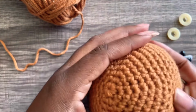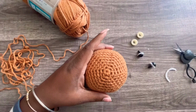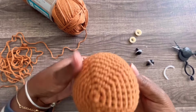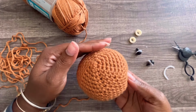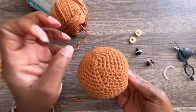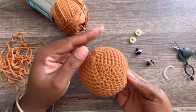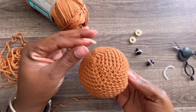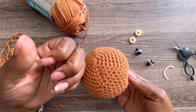Okay, so once you have the felt cut the way you want it, if you're going to use the felt, then we can go ahead and kind of position the eyes onto the doll's head. Again, the doll head should be stuffed. Some people will say no, that you should do it before you stuff the head, but I personally like to add a little bit of stuffing to give the head a little bit of shape before I put the eyes.